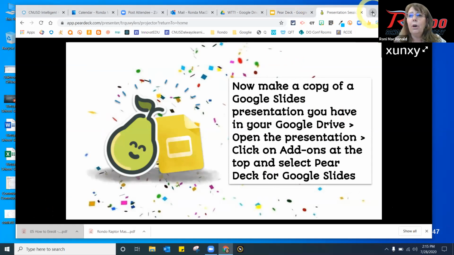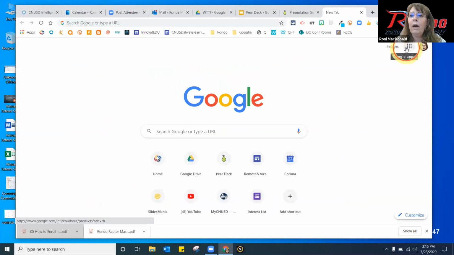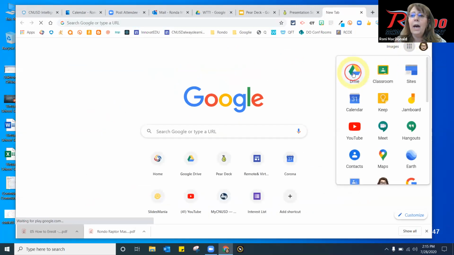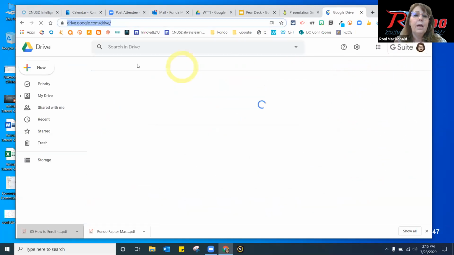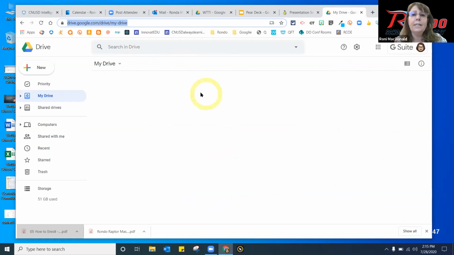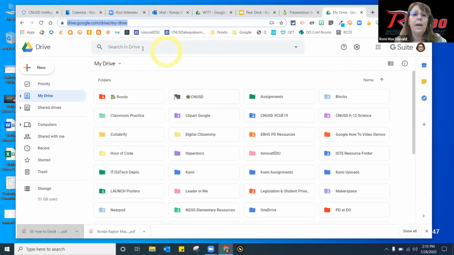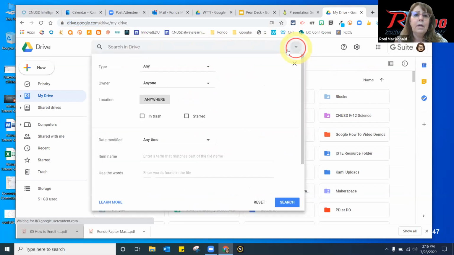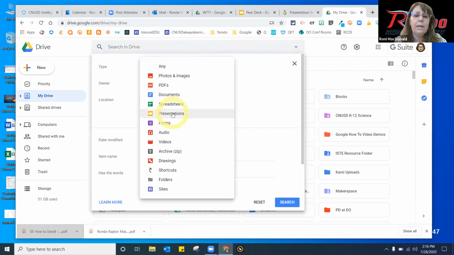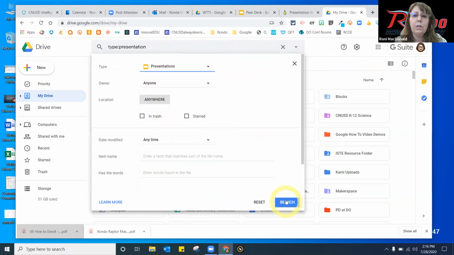So you're going to open a new tab, go to the waffle, go to Google Drive. If you don't have any slide decks showing, up here you can click where it says search in Drive, this little drop down. You can go to type, click presentation and search.